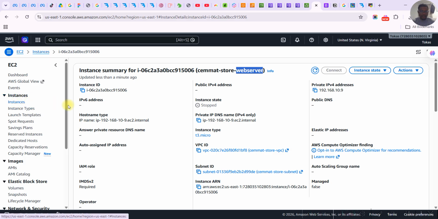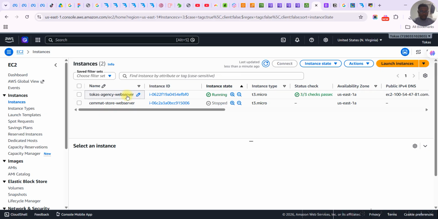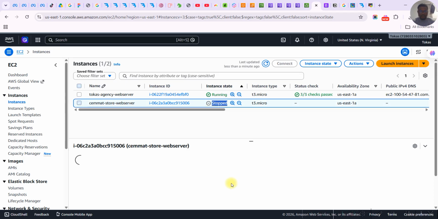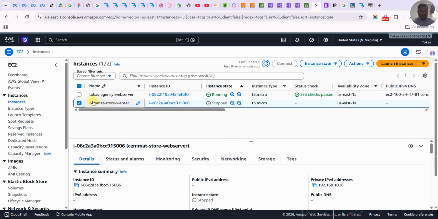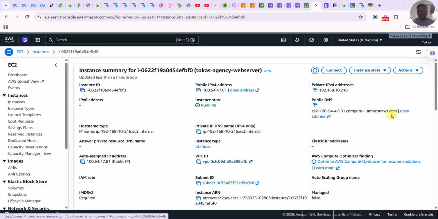So let's go back. I was wondering why I'm not seeing the public DNS here. But this is the wrong instance we are in now. So let me go back. This is the one we are meant to view, this very first one. So we're going into the first one. You can see this one is not running because I stopped it. All right, it's the one that we created now that is running. So we are going into this one. Okay, you can see that our public DNS is ready.